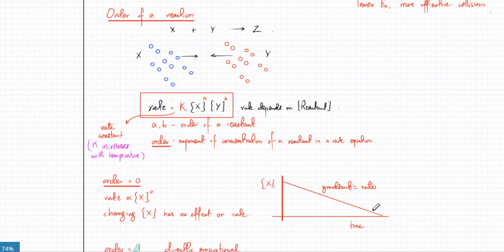Like if you're burning a match, initially it burns very quickly and then it slows down and gradually dies off. So reactions tend to slow down, but order 0 means that the reaction is not going to slow down. As your reactants get used up, the speed with which it was decreasing initially is the same speed at the end. So it's just going to be one fast reaction, and the rate of the reaction is not going to change. So that is order 0.